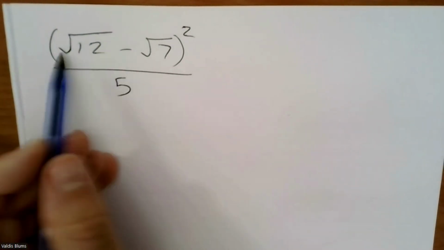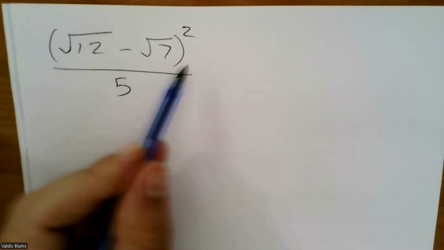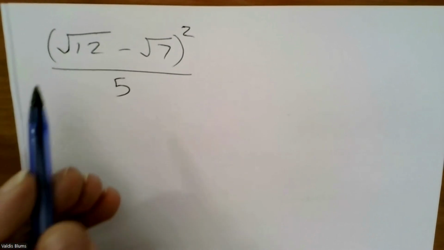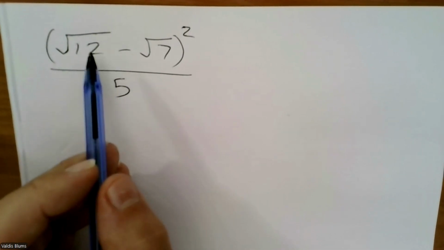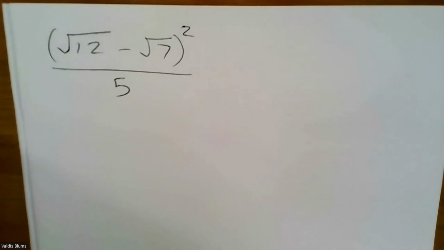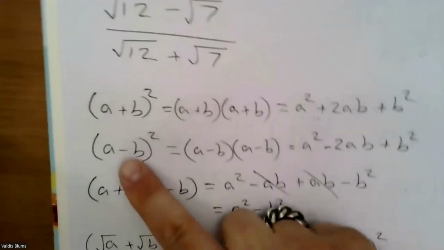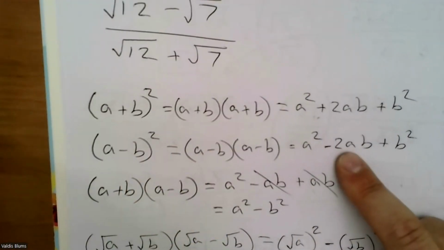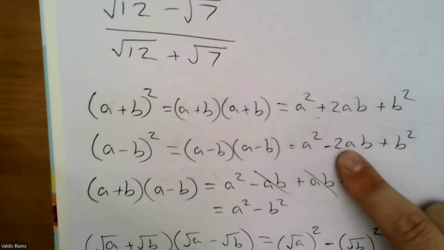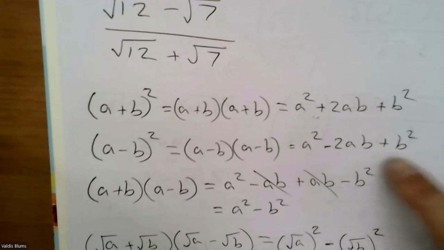Now, if we expand out the top, what would you get? So have a quick think. It's not just going to be 12 take 7 because we have these two terms. This bracketed stuff is multiplied by the bracketed stuff. So remember, when you have something like this, you end up with a middle term as well. So we're going to end up with that first term squared and then take two lots of the both terms combined plus the last term squared.